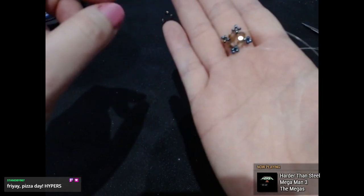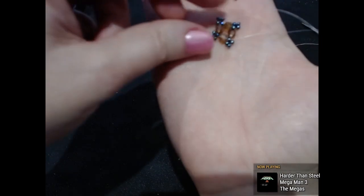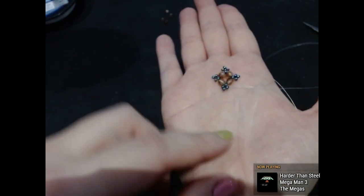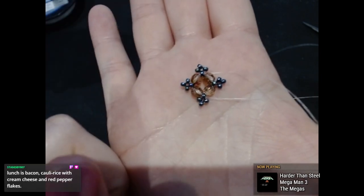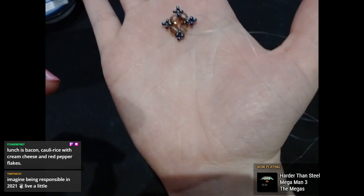Okay, that actually is kind of wonky. I think, can I fix that? Okay, that's a little better. It might just need more reinforcing than the other piece would. See how this one's kind of like, burp, and that one's like, meh. I don't know how I feel about this.